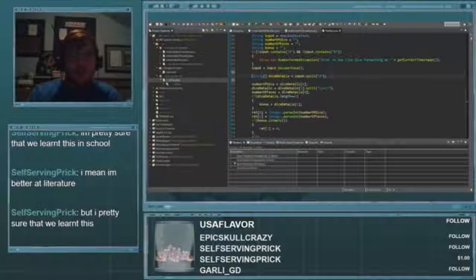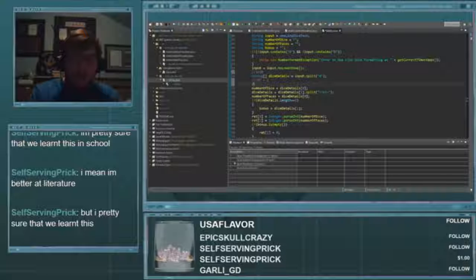So essentially, we start with 1d20, and then in this array, space 0 should be 1, and space 1 should be 20, and then plus or minus a bonus. We're going to include a bonus here to make things a little clearer. And then space 1 is 20 plus 1. So we know that.